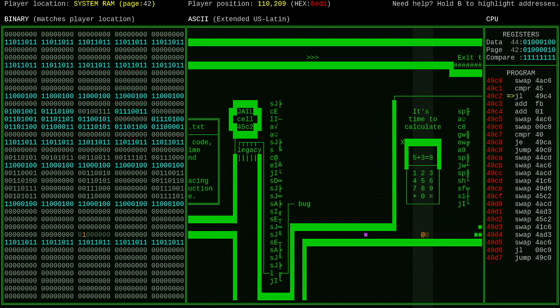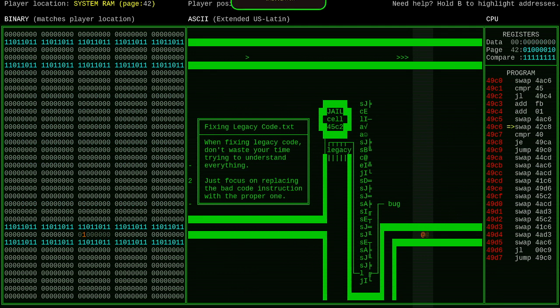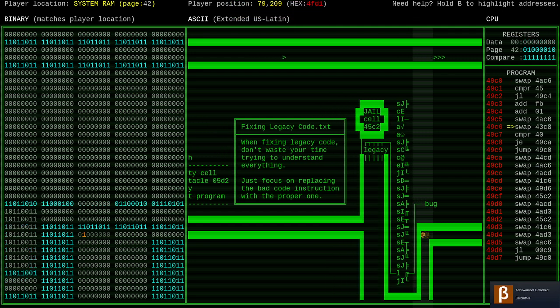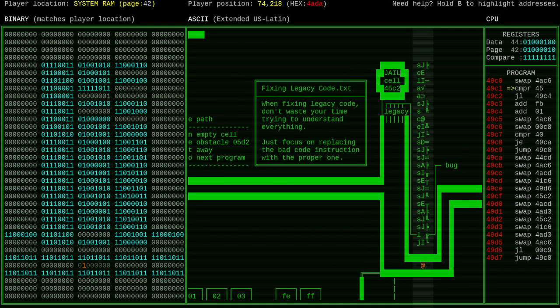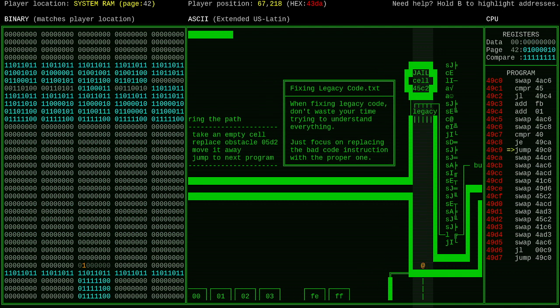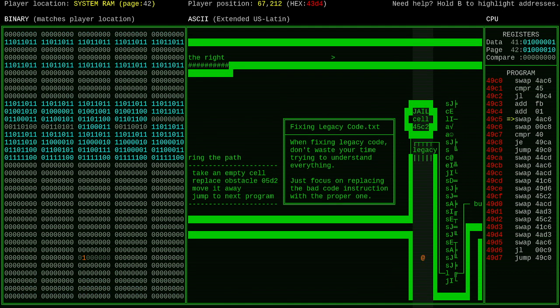Beepers, I tell you. Achievement unlocked, calculator. This is a great game. The puzzles are excellent. Jail cell, legacy, bug. I wonder how much more time I have in this. I can tell it's done.